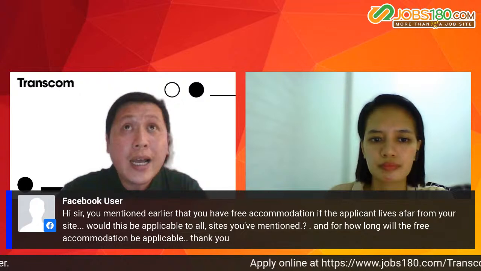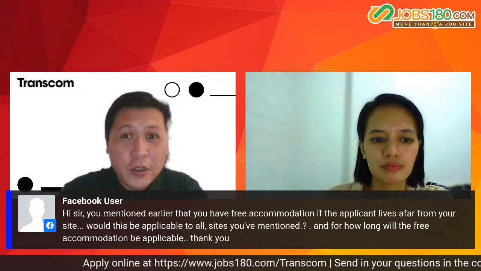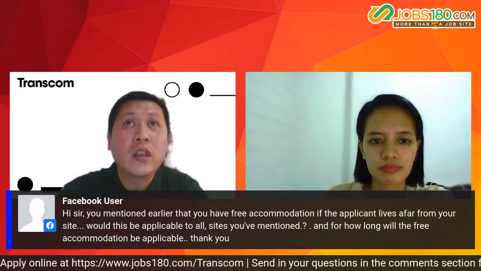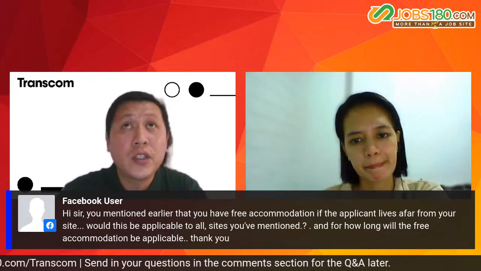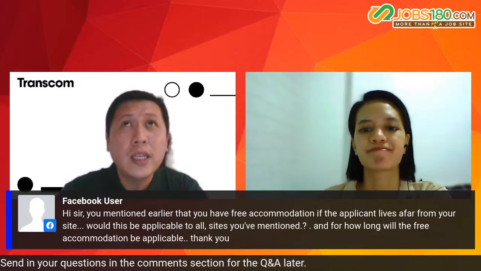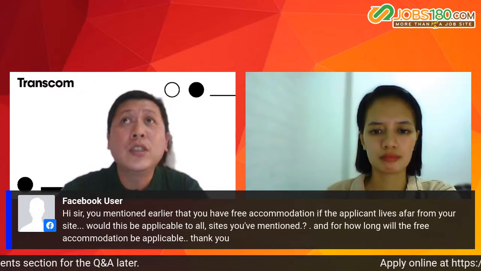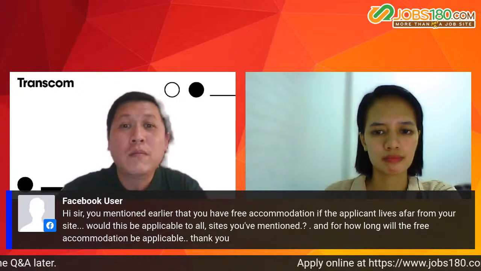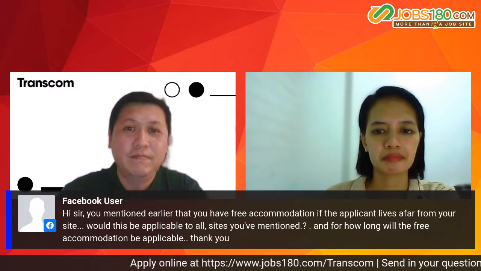It will be free during training. So, if your training lasts for 3 weeks, then free accommodation is for 3 weeks. If it's a month, then it's 1 month. Usually training lasts 3 to 4 weeks, so it will give you ample time to look for your own accommodation, which should be near the site.